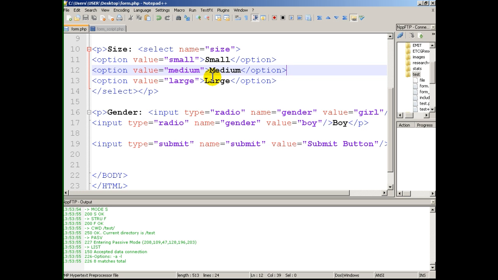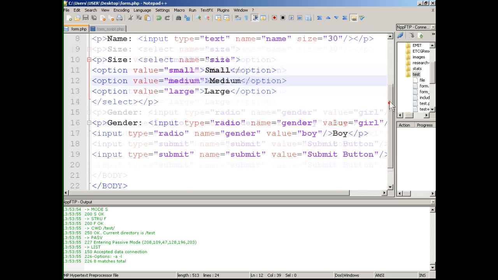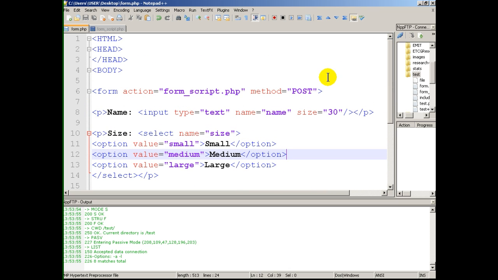So what I'm going to show you today is how to create a script that will simply print the values that you've taken from this form onto the browser screen. Now, as we go along in this track, I will show you how to send these values to a text file, how to send the values to an email, or how to send these values to a database. But right now, just so you understand how PHP handles this, we are simply going to print the values out on a screen.